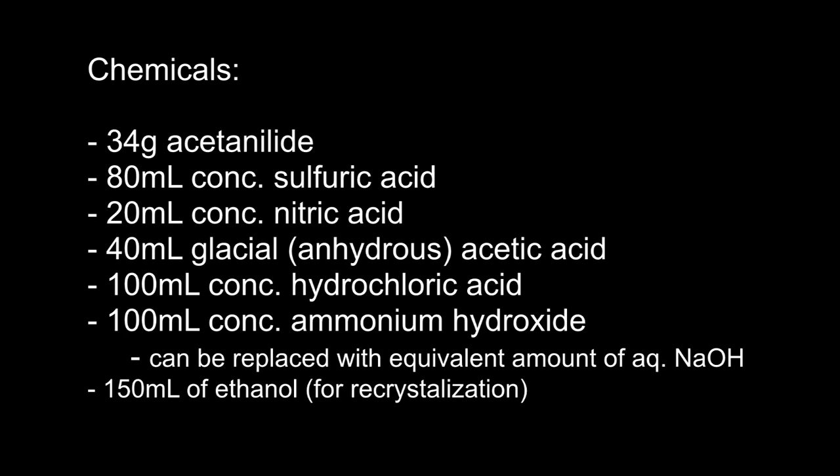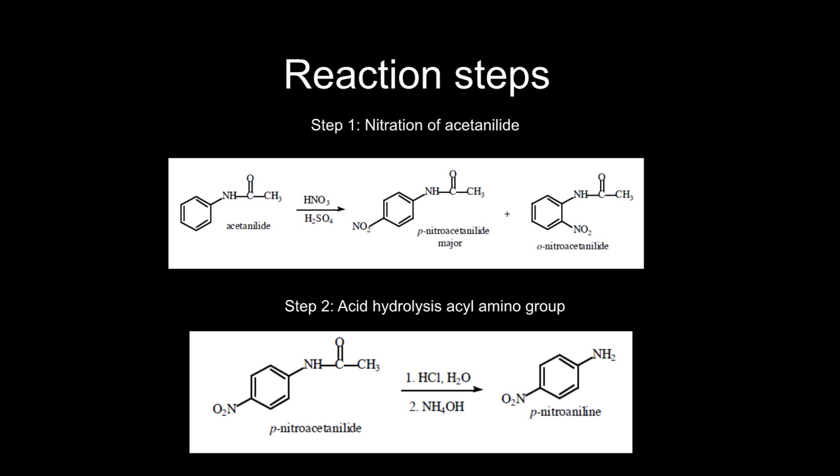The 100 milliliters of concentrated ammonium hydroxide can be replaced with an equivalent amount of aqueous sodium hydroxide. Also, the ethanol is not absolutely required because it's used for recrystallization, but I highly recommend an ethanol recrystallization over one with water. In this reaction, there are two major steps. The first, nitration of the acetanilide, and the second is the acid hydrolysis of the acyl amino group.